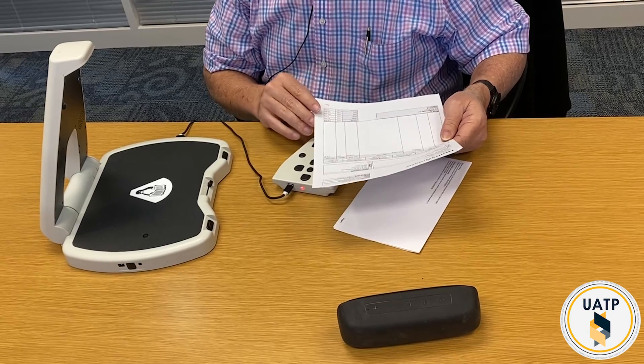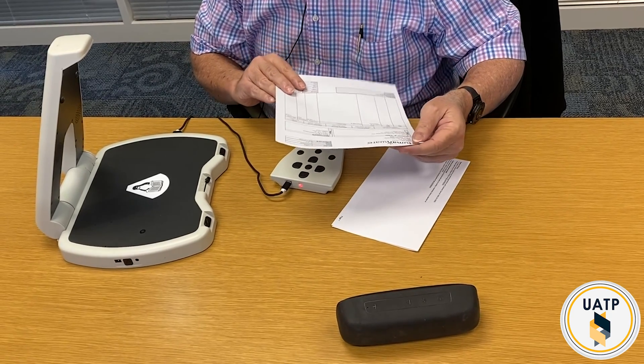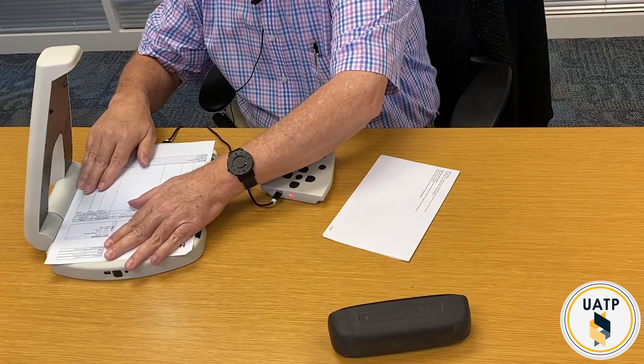I'm going to show you that it starts off this way — it's folded down. I flip this up, then I'll turn it on, pressing the power button here. Normally you would only do this the first time of the day. If you were going to use this a lot, you would not turn it off and on all the time. If you lower the camera, it will go to sleep, but flip it back up and it wakes back up again. This is a document that I'm going to place on the scanner. You should notice I'm putting it in landscape because if you put it the other way, it'll hang off the front. So I'm just going to lay it down and take my hands away.